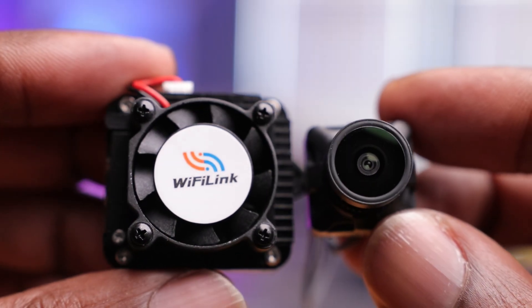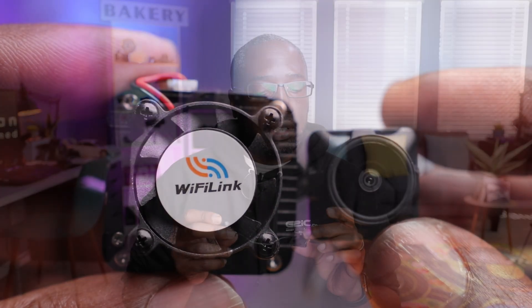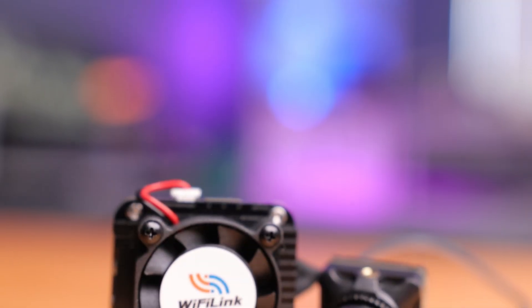Overall, the Wi-Fi Link 2 looks really good — a complete package for $69 including the VTX and camera. The hardware for OpenIPC has come a long way in a short time. What's holding it back is the software — there's still a lot of configuration required to get everything going, though they are making strides. We're hopefully getting VRX modules for goggles to ditch phones and tablets, and possibly dedicated goggles as well. The end goal is plug in, put the goggles on, and just fly — no complex configuration required.